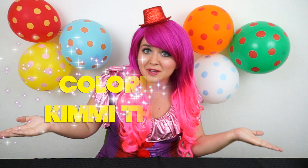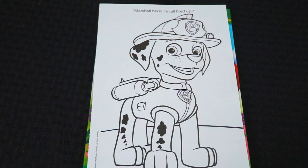Today we're gonna be coloring in my Paw Patrol coloring book. I've got my big box of colored pencils here, so let's get started. Okay, so I picked out which picture I'm gonna color. I'm gonna do this one of Marshall the Fire Pup.